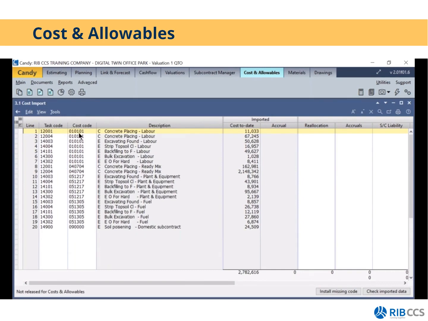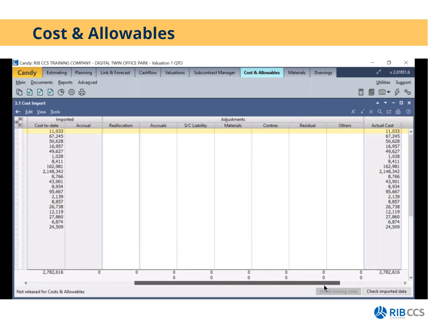So I have my task codes and my cost code, and you'll notice they have descriptions even though I didn't import the descriptions. The reason for that is Candy aligns these codes with the codes from the imported file. So what I need to do is make sure that these codes align with my Candy job. So I'll click on check import data, green tick, validation successful. So I know that these codes exist in my Candy job and they are correct.